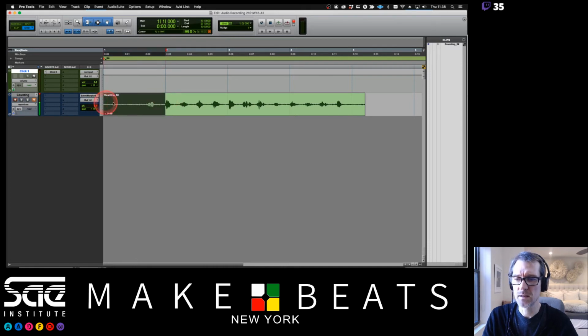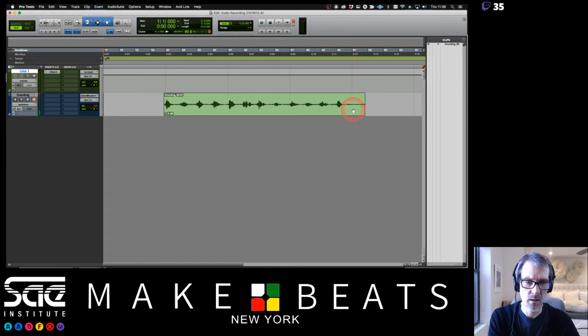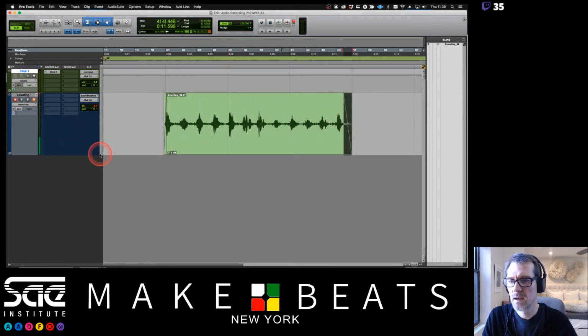and the end. I'm just going to go ahead and cut this out. You might want to put it in slip mode and not start right in the beginning. And over here at the end, I'm just going to cut some of this, like right here. And you might want to do a little fade on the beginning. If we're using our smart tool, remember we've got our fade here. I can make it bigger like this. And now let's listen to it.